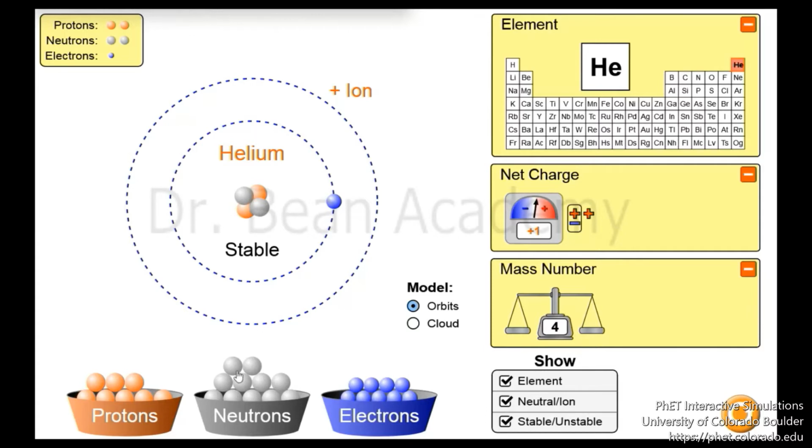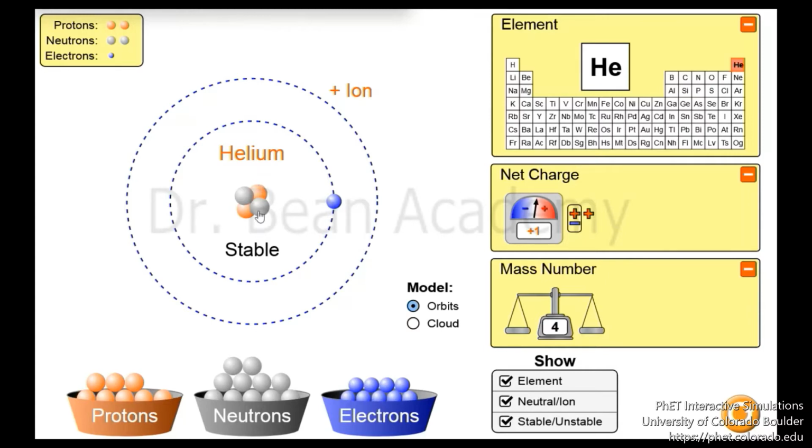It means that it doesn't matter. The function of neutrons is to stabilize the atom, and they don't have much role in the identification of the element, because you see I am adding neutrons, I am adding neutrons, and although it is not stable, it is still helium. So identification of the element is only through the number of protons in the nucleus. Let me take these extra neutrons away because this is not a stable atom. It means this atom does not exist in nature.